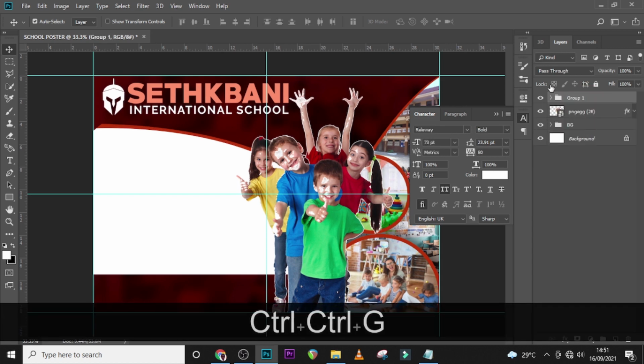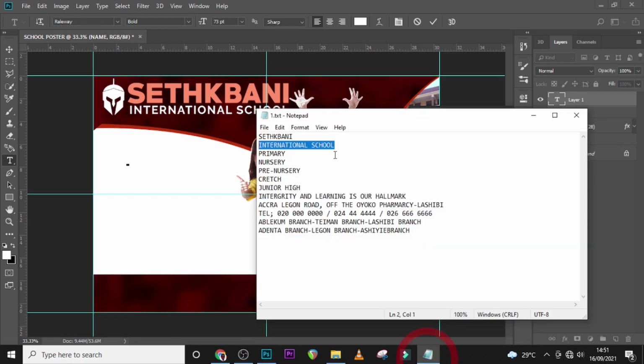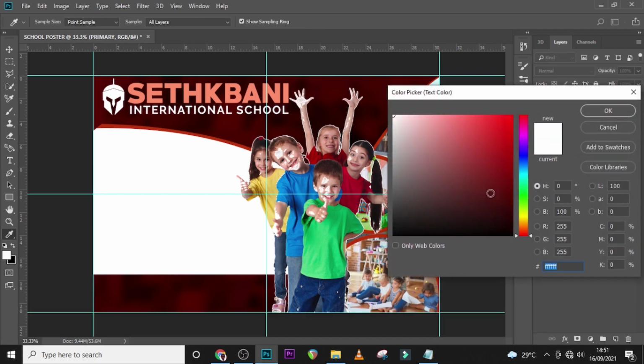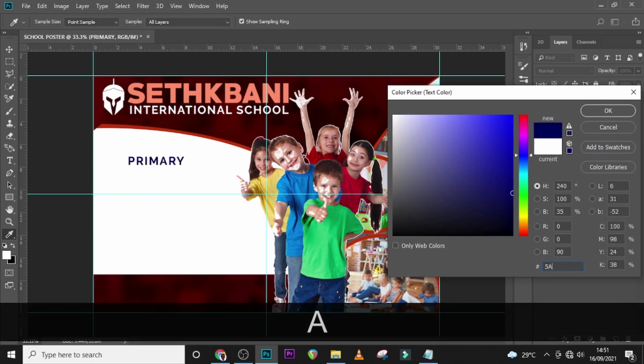Let's call it name. Then let's move on to the list over here. Let's pick primary. Pick the color and set the color to 5A0101.